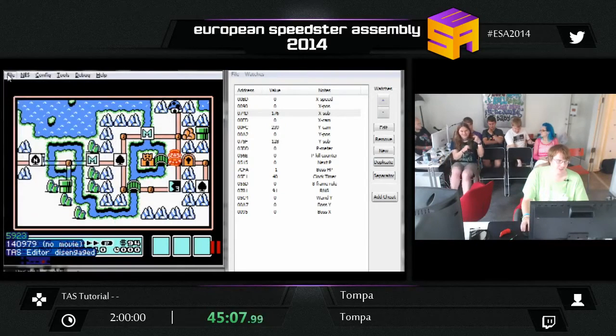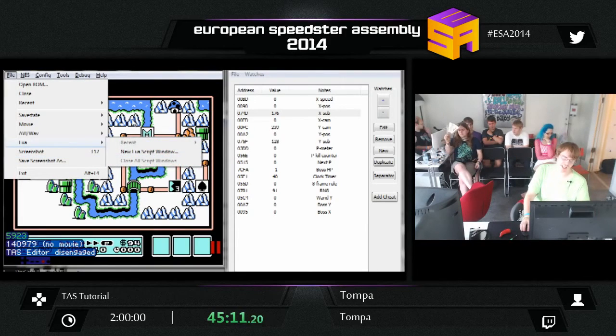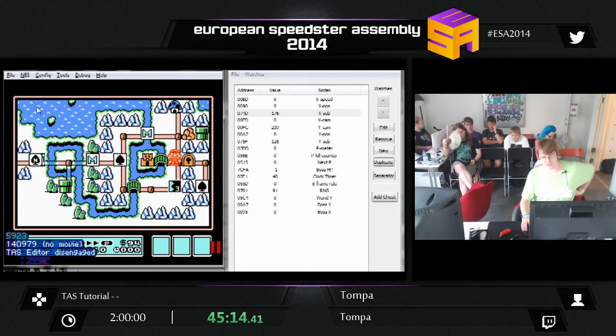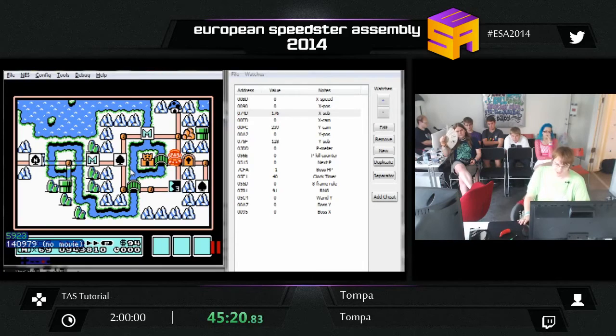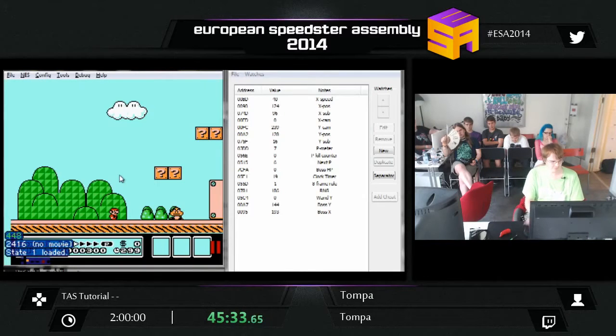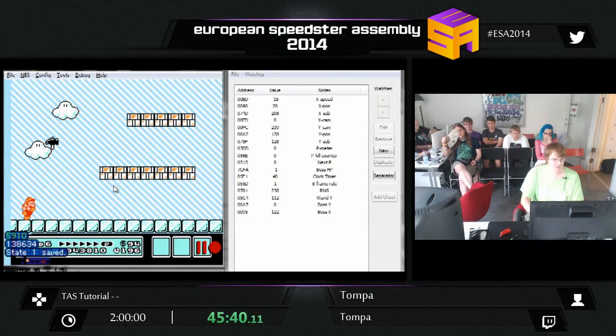Then there are Lua scripts as well. You can program different stuff in the game to help you out when testing, to see things on the screen, like in 10 frames, where's this enemy going to be? More detailed things. I never used Lua scripting, so I don't know much about it personally, but it's used frequently. Let's load back. So there are many different tools you can use, but the end product is only input presses. Let's try to do something fancy here.